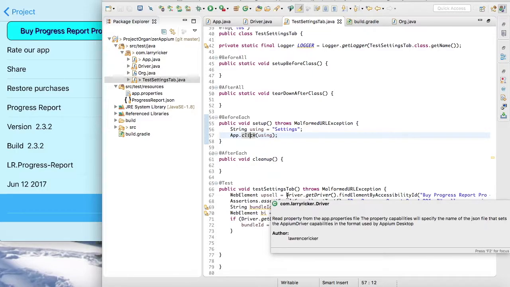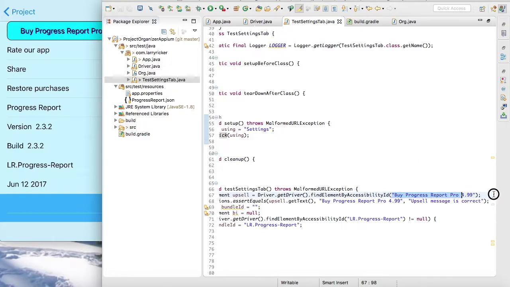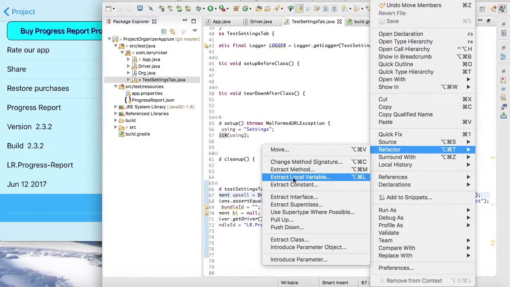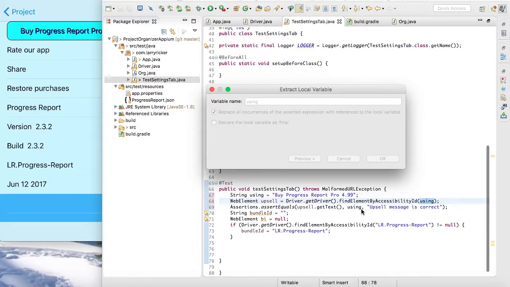Now, the next thing I've got here is find. I'm going to just create a thing that finds stuff. And it's going to return a web element. So in order to do that, I'm going to take this out here, and I'm going to right click on that, refactor, extract local variable, and I'll call it using. Okay, good.